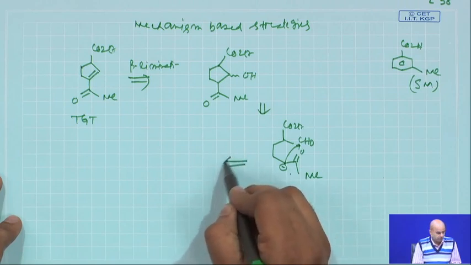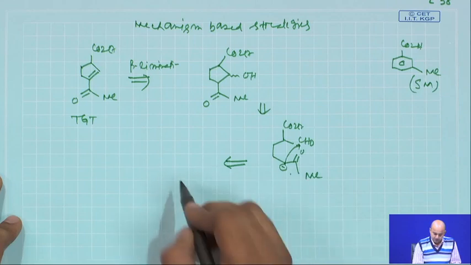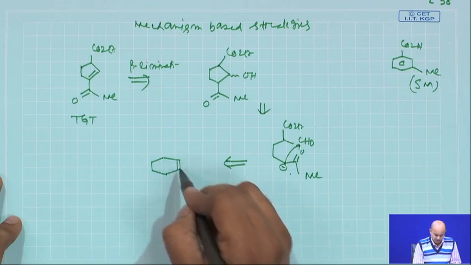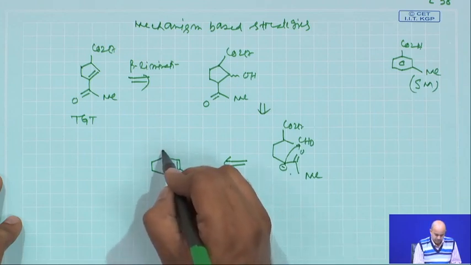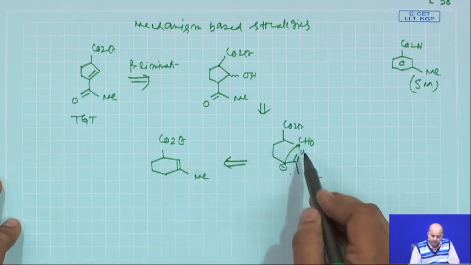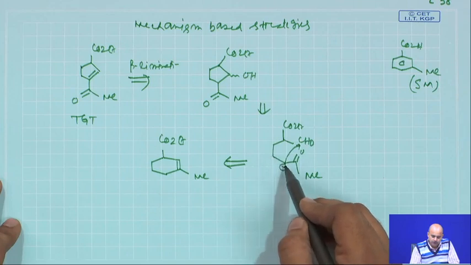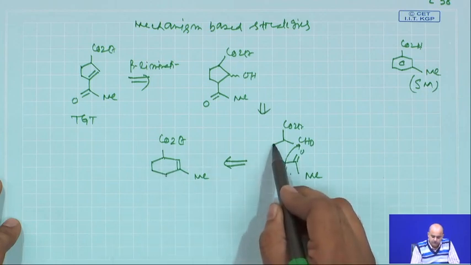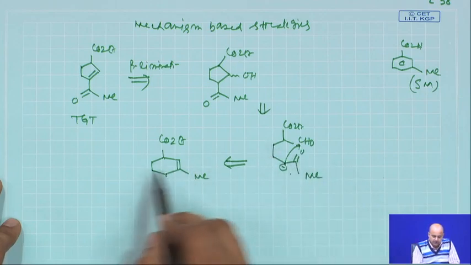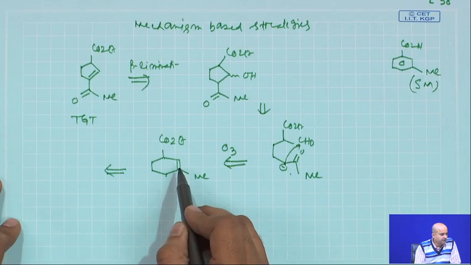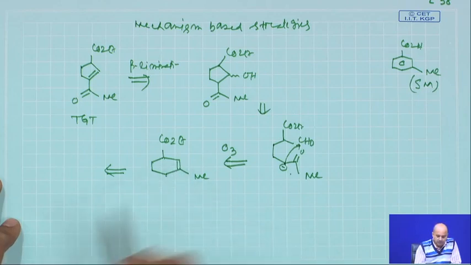this entire diketone was visualized. This diketone can easily be made through ozonolysis or oxidative cleavage from this cyclohexene derivative. So you need 1, 2, 3, 4, 5, 6, this dicarbonyl compound. So this is CO2, CHO, CH2, CH2, CH2. These three methylene will be here. So it is an oxidative cleavage or ozonolysis. Now, see, we are almost close to this Birch reduction partner.